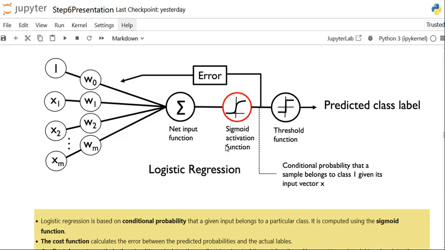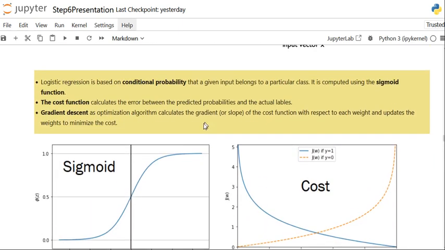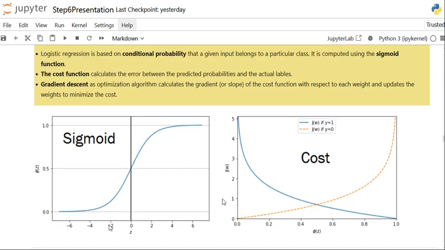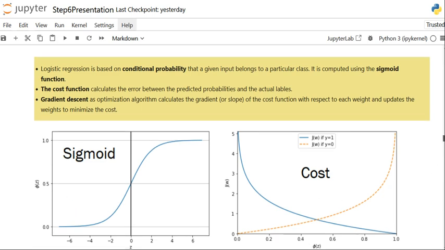But this time, logistic regression calculates the probability with the sigmoid function. Sigmoid function is this. It maps any number to the range between 0 and 1. And we use it to get the probabilities and use those probabilities to calculate the cost function.